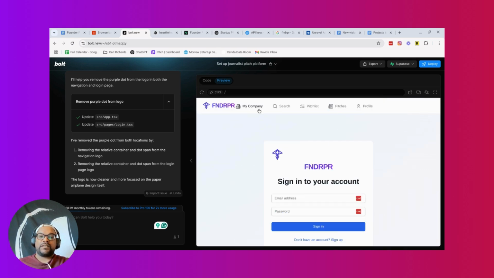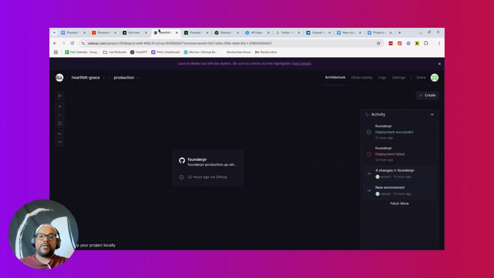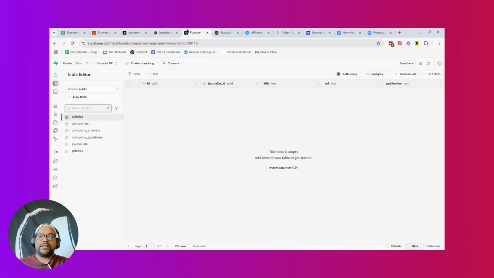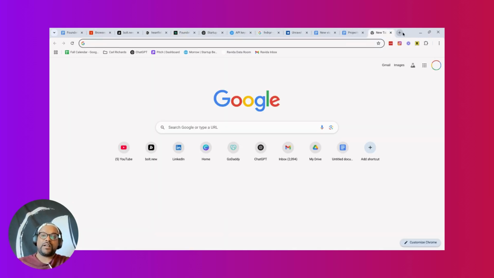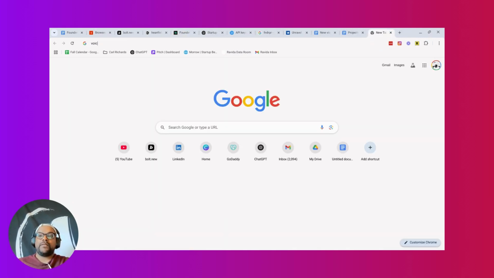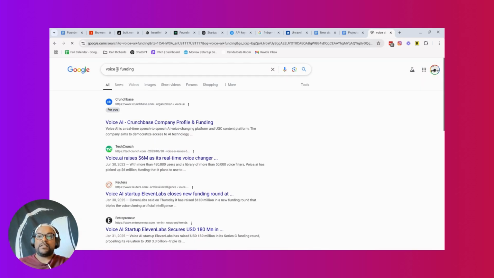Okay, I'll sign up for this later. Essentially, what I need to see is if I add an article. So let's do voice AI funding. Let's just go ahead and do news articles here.